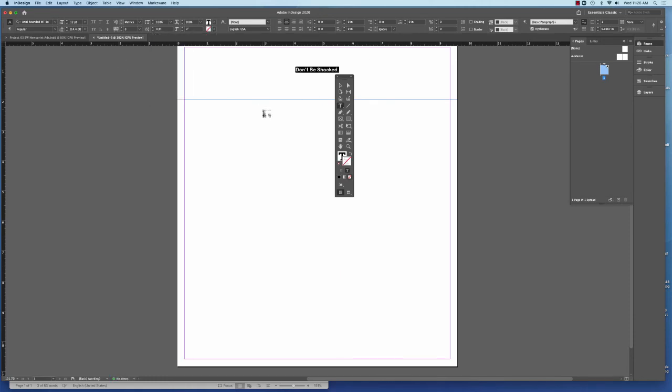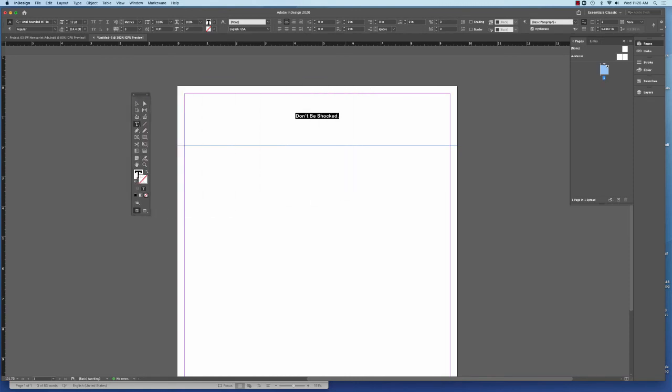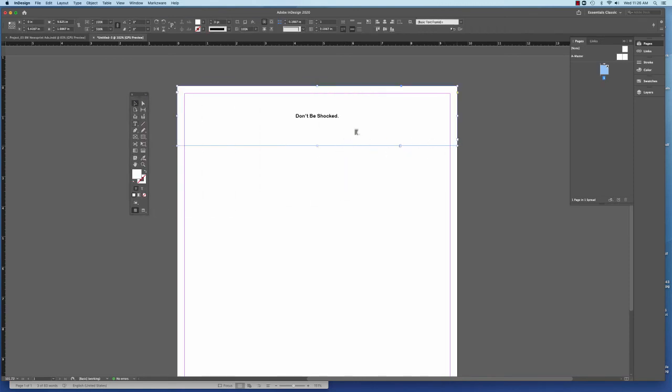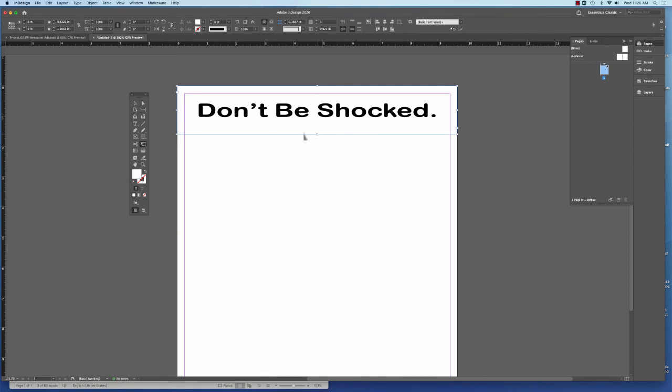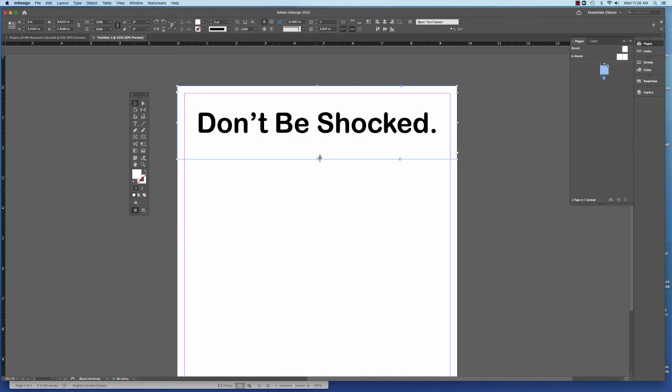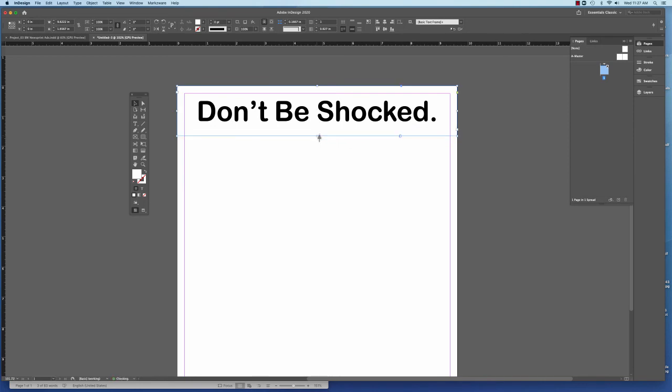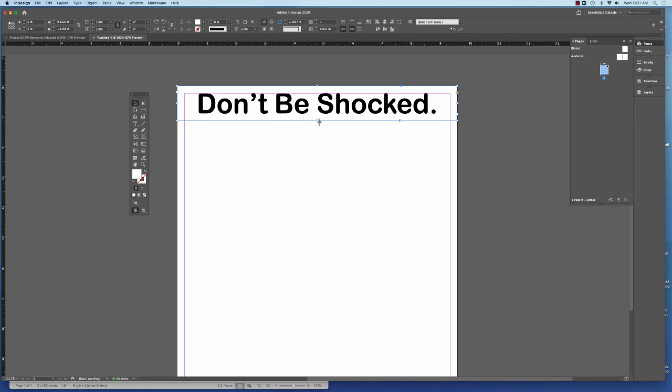And again, I want to catch their attention with this. So what I might do is take my box, shrink it back a bit, and get it all on one line. And I'm going to use my scale tool. Just going to scale it nice and big. And I'm going to raise it up a little bit. Whoops, not with the scale tool though. Adjust my box a little bit. Again, so I'm pushing it up. And I'm looking at this border here. I don't want my text to go past that. So I'm going to give it a nice space.